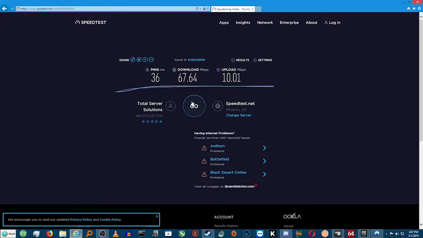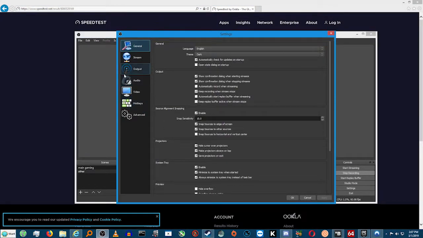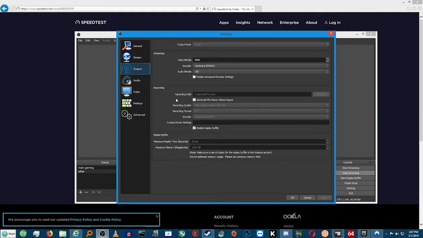Once you have found out your download and upload speed, you want to use at least half, or more than half, of your upload speed. So you go down to OBS, open up settings, and go to output.